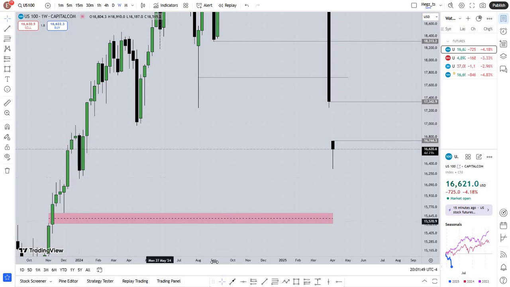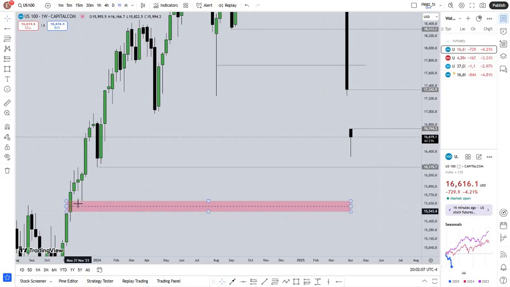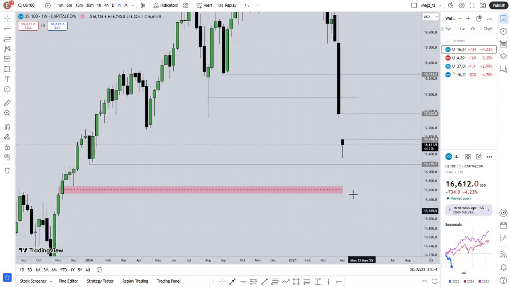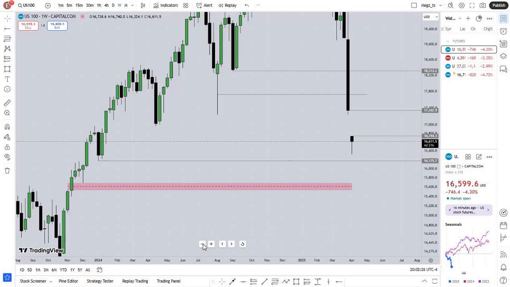So I'm looking at this sell side liquidity below here. This is a low hanging fruit objective right here, sell side around 16,175.7. Then I'm also looking at this sell side liquidity below here, which is this fair value gap right here, which is around the open, around 15,685.2. So these are the two draws on liquidity I would like to call out on this pair for this week as targets.